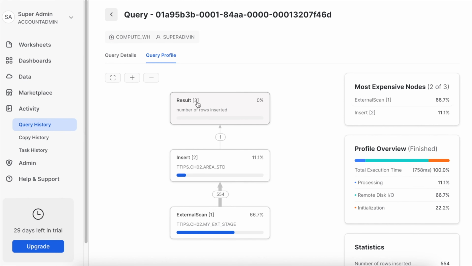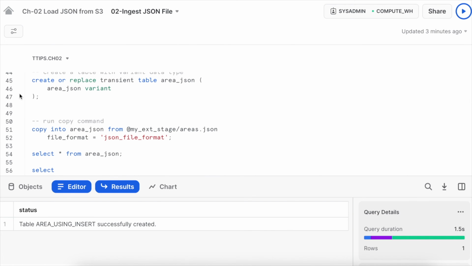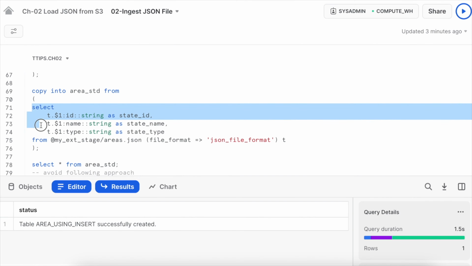So you can directly copy the data into a table from the external stage, or you can run a select statement on the external stage and then copy the data into a tabular format. So this is how you can use the dollar notation and access the external JSON file, understand the structure, and then you run the copy command, copy the data, and get the data stored in your table, either via the variant data type. And if your JSON structure is very well defined and not changing, you can also use the copy command along with the select statement on top of the external dataset. Next, we are going to see a slightly complex JSON object and see how this copy command works there.